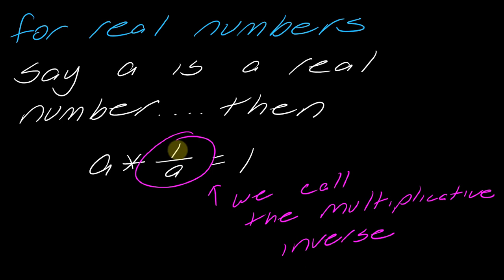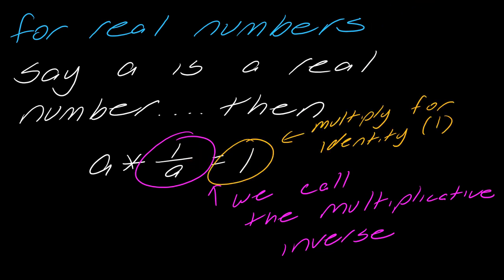Okay, so here's the deal. This idea here that I can multiply by the reciprocal, this is what's known as a multiplicative inverse. And what makes a multiplicative inverse is that it gets you back to the identity element. And again, this might have been something you weren't aware of, but with real numbers, the identity element is 1. So when we talk about multiplicative identities, it's this concept of some number or numbers or things that when you multiply them together, you wouldn't change the value. So if I can multiply two things together and get 1, that gets me back to the identity. So 1 is the identity with real numbers.